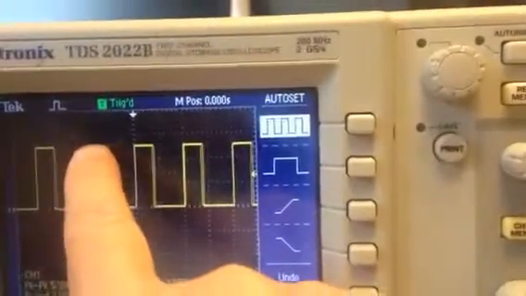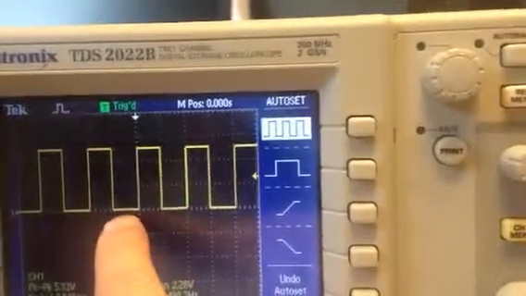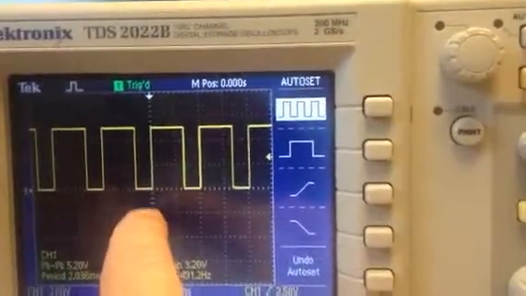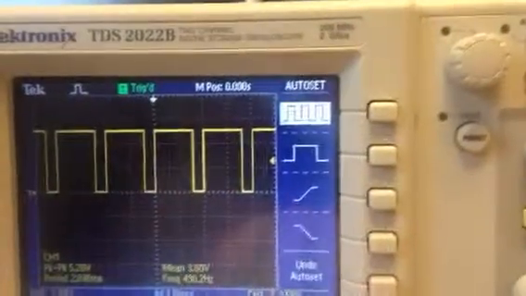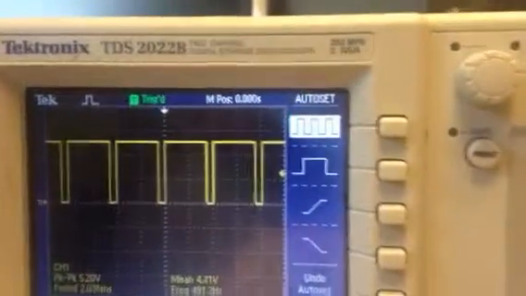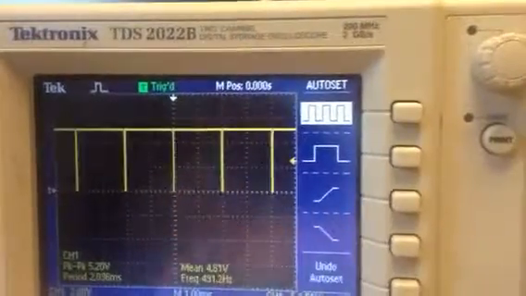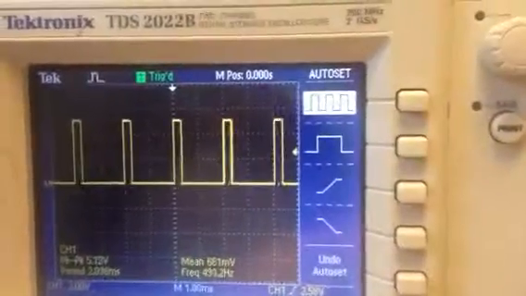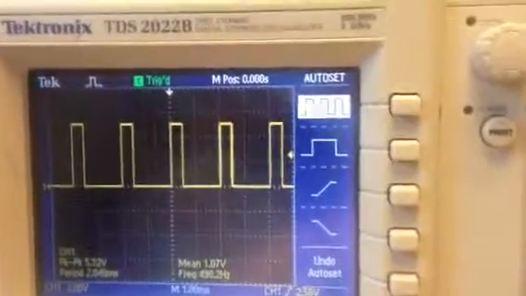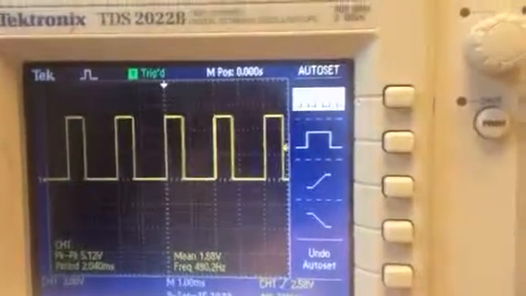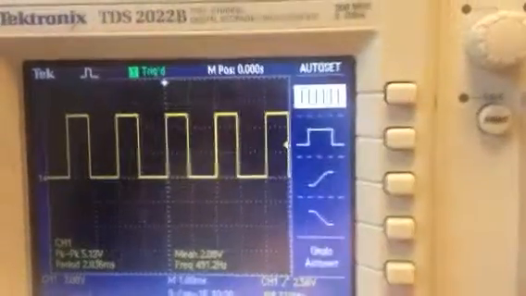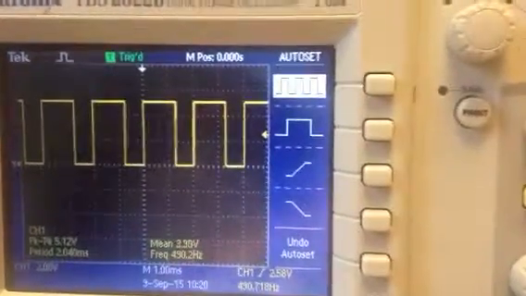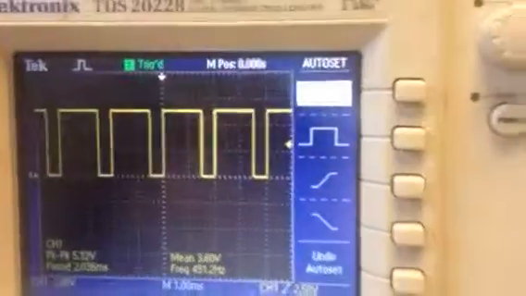Now when you're at 5 volts for half the time and 0 volts for the other half of the time, like we are just about now, half the time 5, half the time 0, then that's equivalent to putting out about 2.5 volts. So you can put out any voltage you want between 0 and 5 volts in a sense, or any average voltage you want between 0 and 5 volts with this technique of pulse width modulation, where you change the width of the 5 volt pulse, and that changes the average amount of time you're at 5 volts, and that simulates just constantly being at a different voltage.